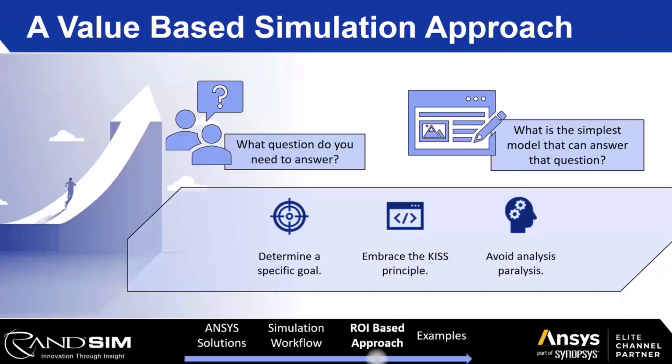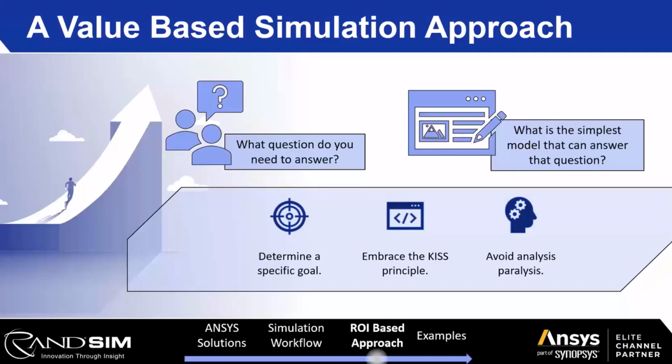Now, obviously, a lot of this is good to talk about in principle and in theory, and at the end of the day, it can be a lot harder to actually deploy this solution in reality. And so my recommendation whenever you're trying to deploy this is start out with these two value-based questions, right?